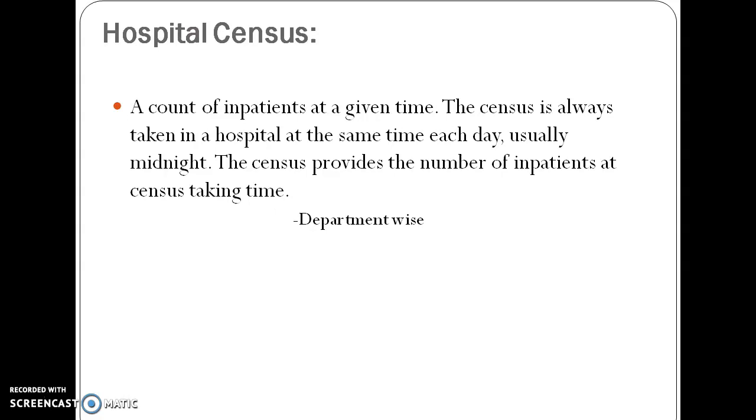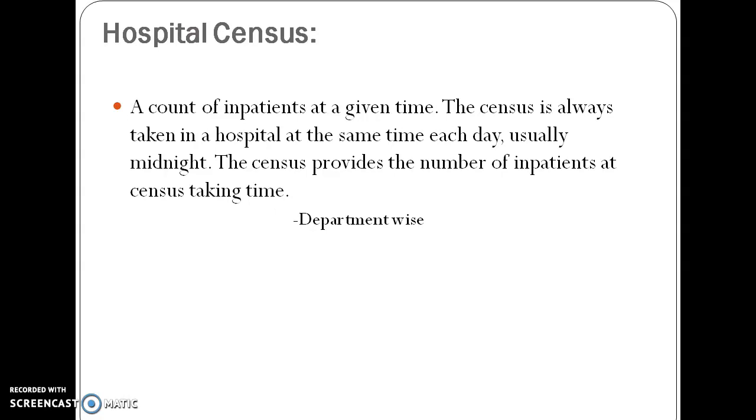However, for comparison, you can take a particular period or a particular time of your hospital, and then calculate the number of inpatients that are admitted in your hospital. Hospital census can be taken as a whole, or you can calculate it department wise, for example the cardiology department, the gastro department, the nephro department, or maybe the medicine or surgery department. You can compare which department has the highest number of patients and which has the lowest. You can even say it is specialty wise. That also can be done.